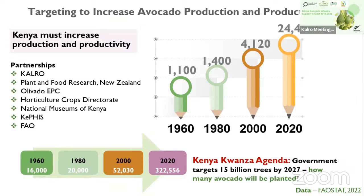So that we can continue doing this, the increase from 1960, 80, 2000, 2020. Look at that jump. Can you imagine what this will look like in 2030? How much we will be producing? Then you come here. I didn't take the one of yield per acre because we have agreed it is a flat line. Here, 16, 20, 322,556. Wakulima, asante. You've done well. Even if they're saying farmers don't know. No, no, no. This was done by farmers.